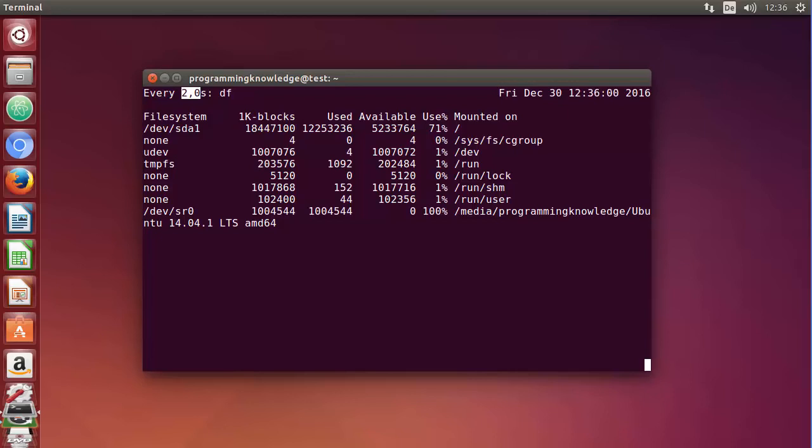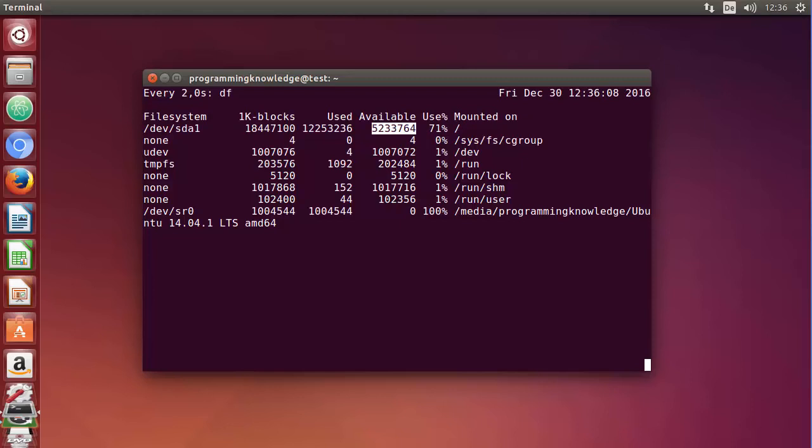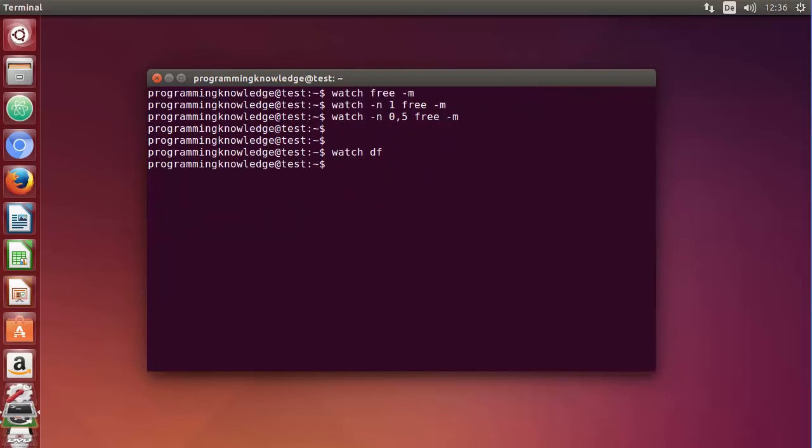If you download a big file, you will be able to see the used memory and available memory changing. So you can use watch to see what kind of memory is used, or you can think of any command which can be used repeatedly, and use watch with that command or script.